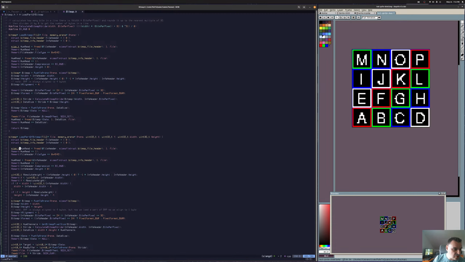Okay, so what I do first, I read the header, I read the info header. One thing that's new, I'm now always checking, I require that info header height is positive. Why is that? That's because I've noticed that most of the software will return a positive height, which means that the bitmap will be bottom up. The bitmap has support for negative height, which would mean that the bitmap is top down, but apparently that's not used. And this actually simplifies our life, right?